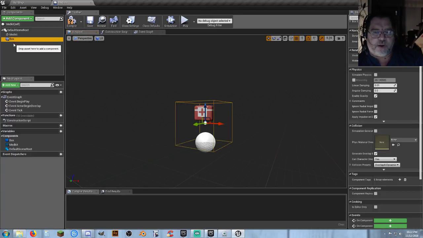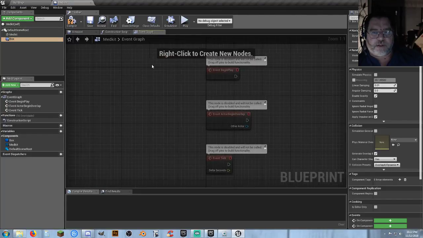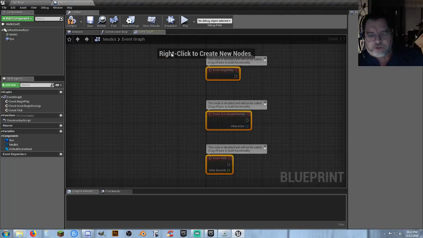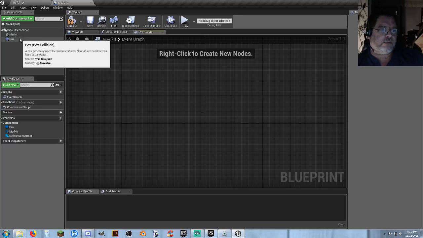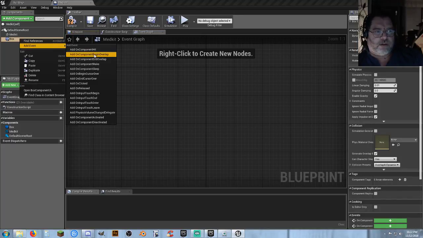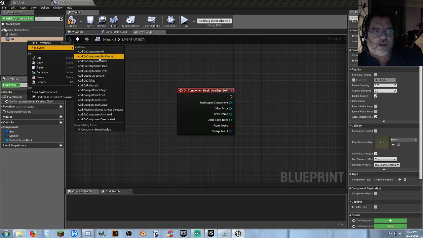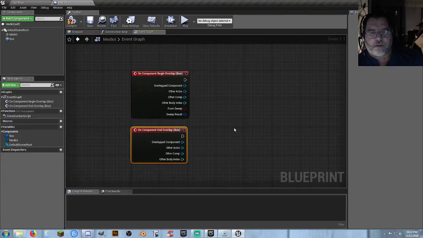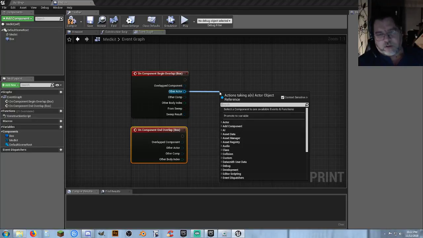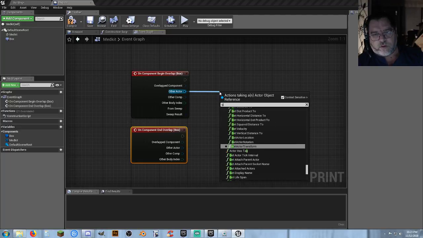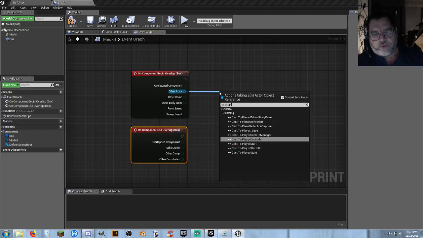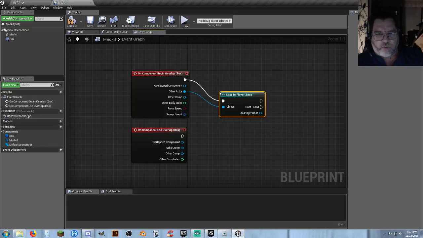And then the box collision, big enough. On component begin overlap and on component end overlap. This is an easy enough system here. Cast to player base.